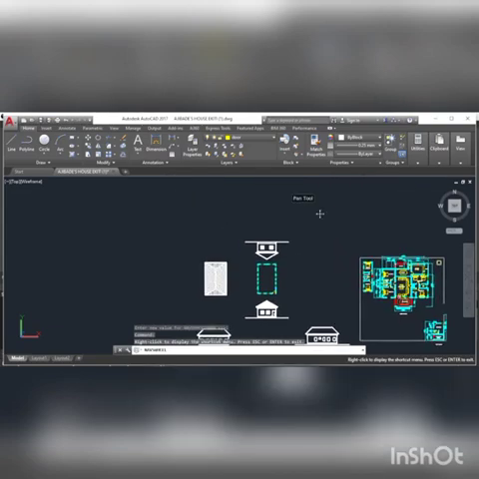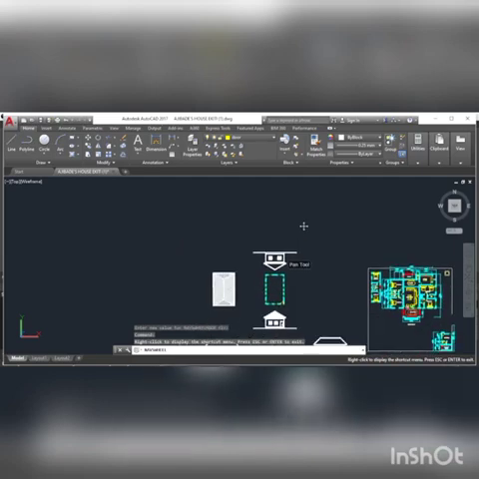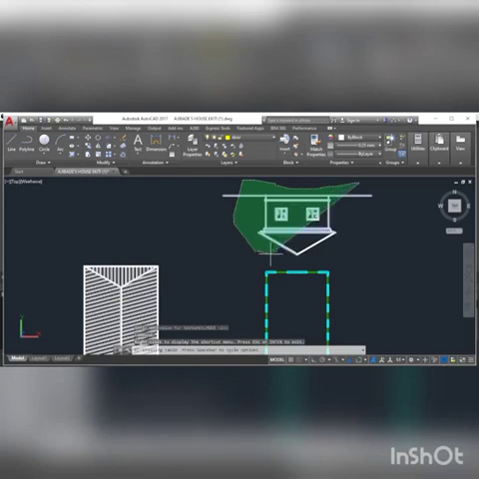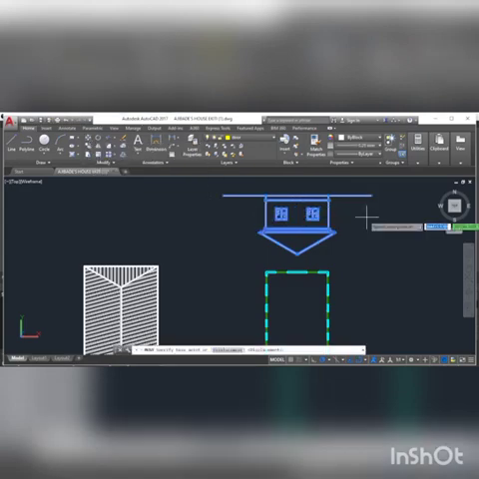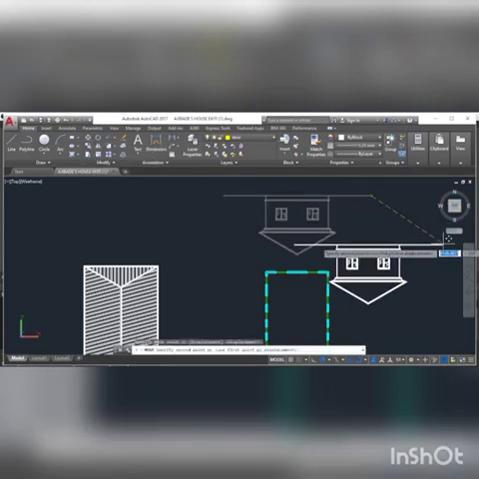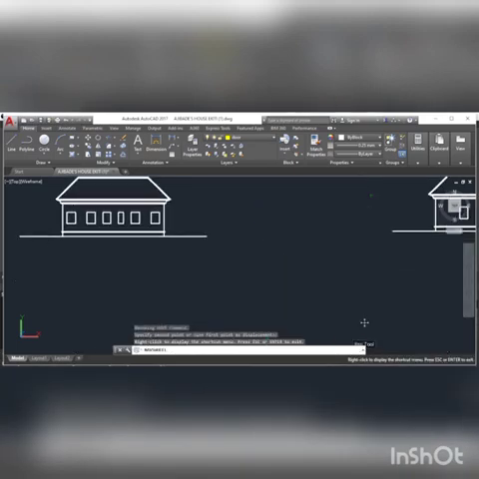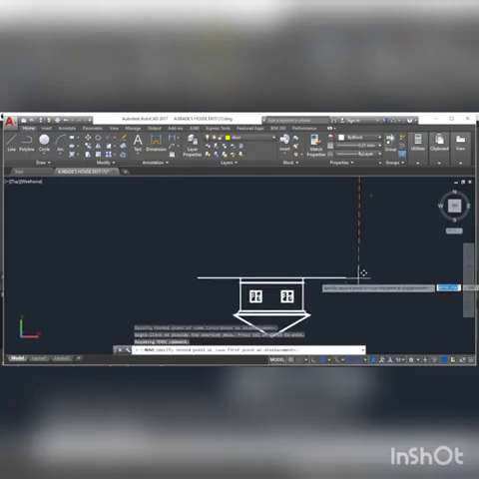So I'll just come and pick this up. I'll highlight all this as well, then I'll click on move. So I'll pick it from this point, then I'll just drag it all the way down, and I'll paste this here.